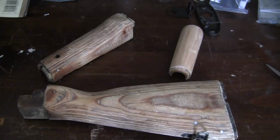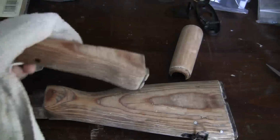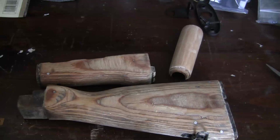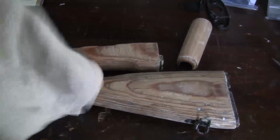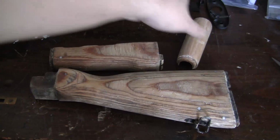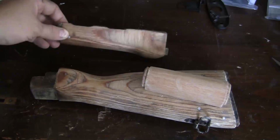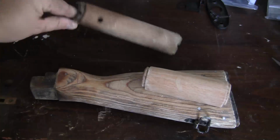And there's a couple different ways you can prep them. Like I said, this is real inexpensive, poor quality Romanian wood with absolutely no nice patterns on it. I mean, it's about as plain as you can get. So I don't really spend a lot of time boiling it and trying to get the wood to look pretty on this simple furniture, especially for something that's a tactical rifle. I don't really see the point. So anyway, next step, we're going to stain this. This wood is fairly dark, and as you can see, the upper handguard's real light, and the stock is pretty light. The lower handguard's pretty dark because it's, you know, mismatched wood.